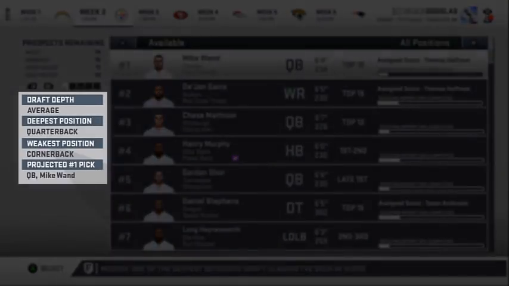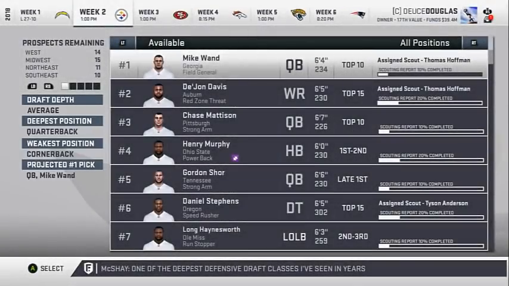But then below that, you're going to see some new quality of life additions with an added tab that shows you the draft depth, deepest position, weakest position, and projected number 1 pick. This is going to be universal information that would be the same for the entire league and is meant to just give you a quick overview of what to expect out of that draft class rather than always pretty much going in blind.